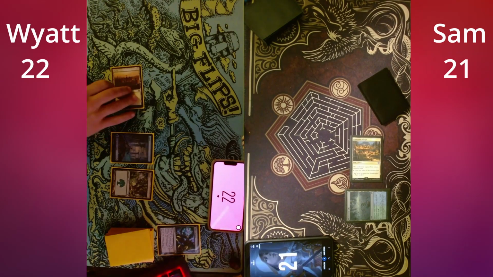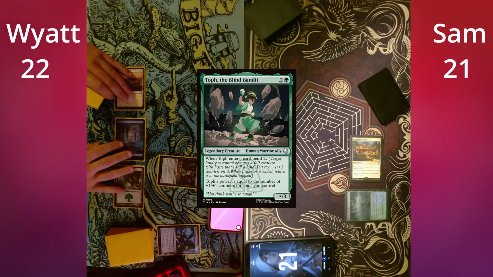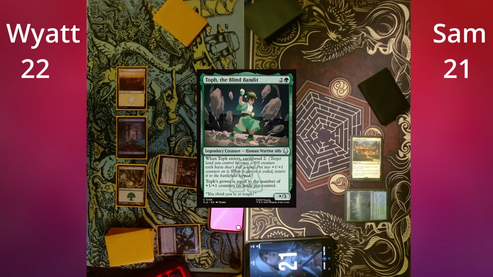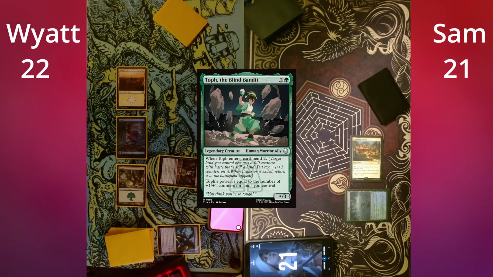Well, I'm going to go ahead and just kick it off with tapping 3 for Toph, the Blind Bandit. When Toph enters, I get to Earthbend 2. And as we all know what Earthbending is, I will put 2 counters on this island. And with that, I will pass the turn.